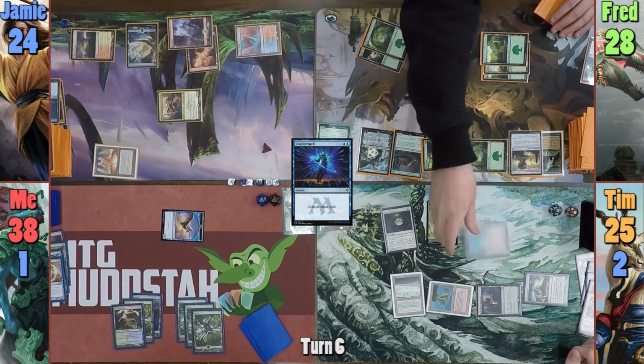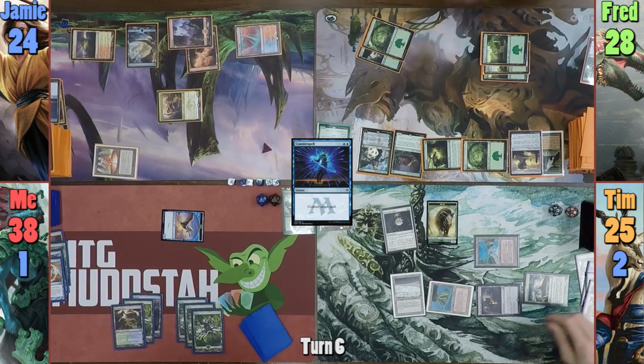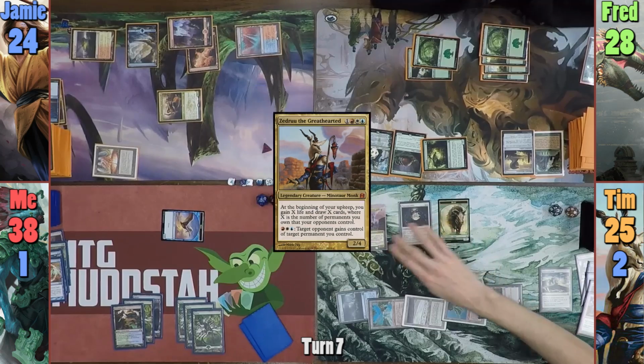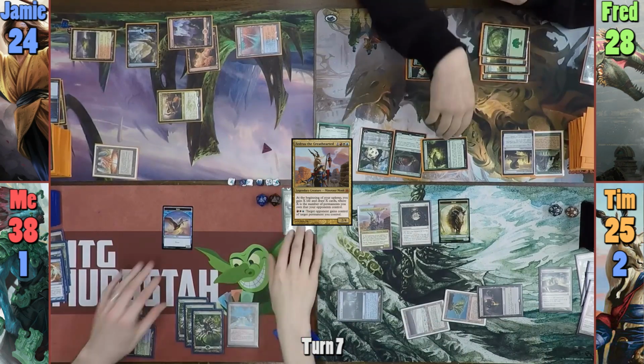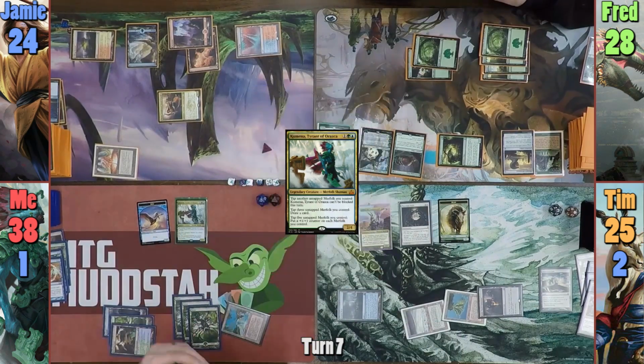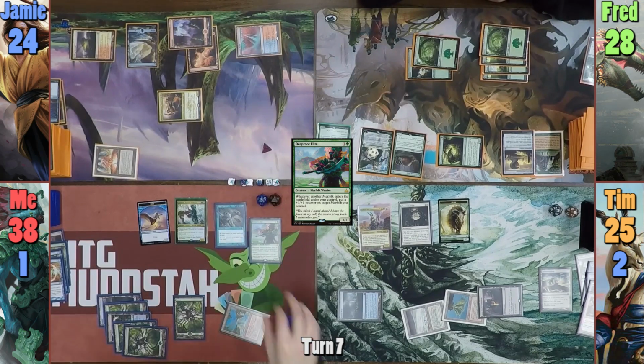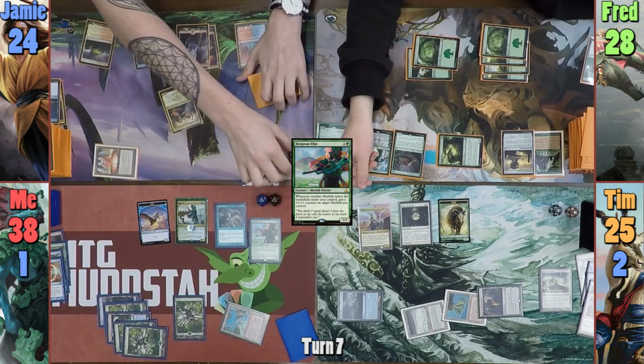At the end of his turn, Fred gives Tim back his Rainbow Veil. Tim plays a tap Tolaria West, and casts Zedruu. At the end of his turn, he gives the Veil back to me. I cast Kumena in my main phase, and then bring out a Tidal Warrior and a Deeproot Elite. I misread how the trigger on the Elite works, but Fred is nice enough to correct me.